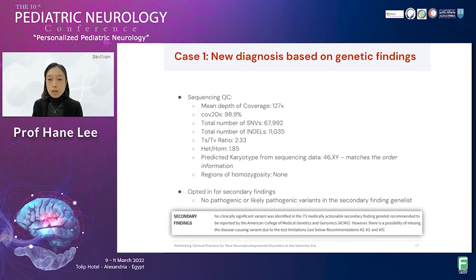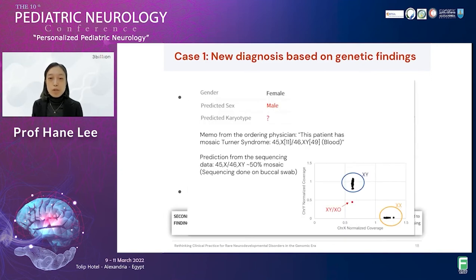Sequencing quality was good, with almost 99% of the targeted regions covered well. We predict the karyotype from the sequencing data, and when it's not consistent with the gender information provided in the order, we will investigate. For example, here's a case for which the provided sex was female, but the data was inconsistent. Many times, this discrepancy turns out to be a mistake on the order, but this case was not that case.